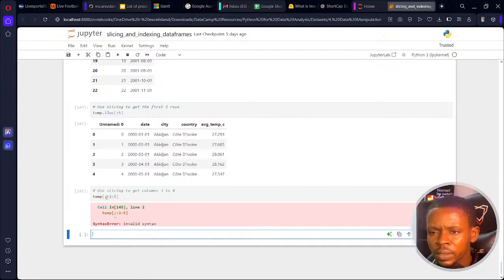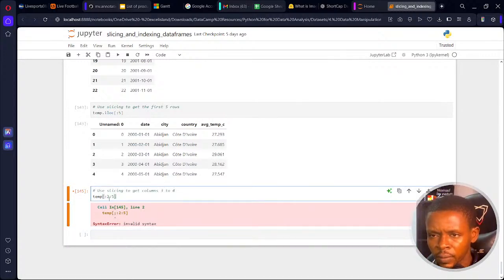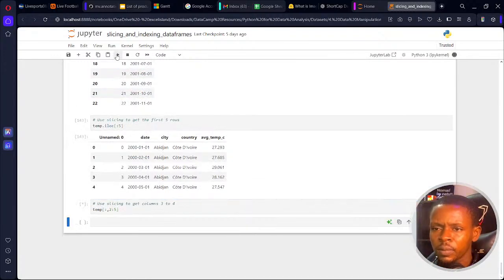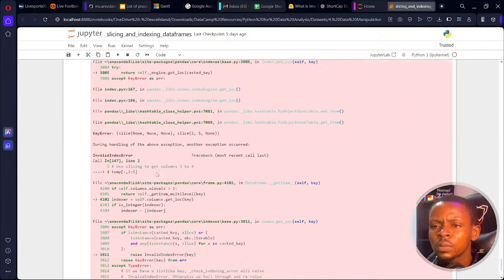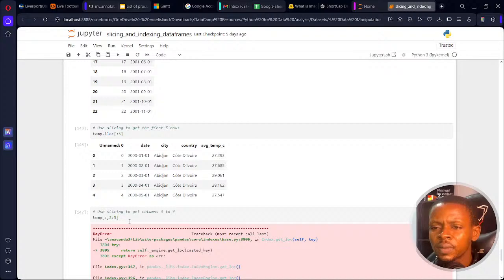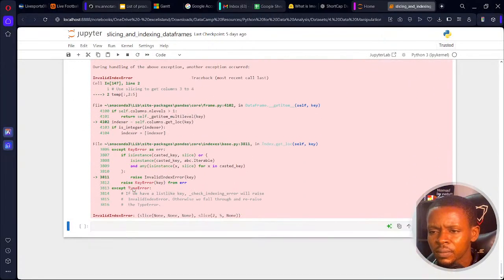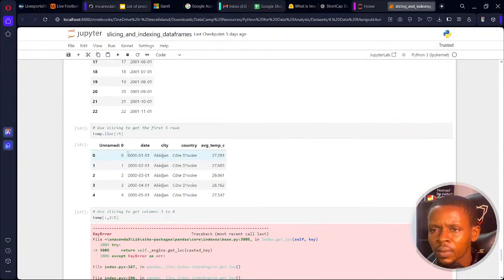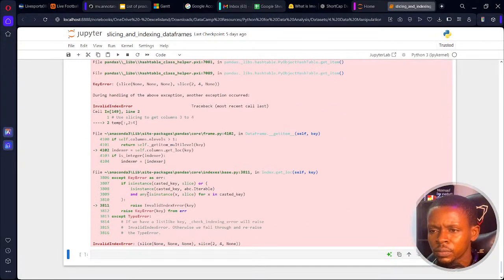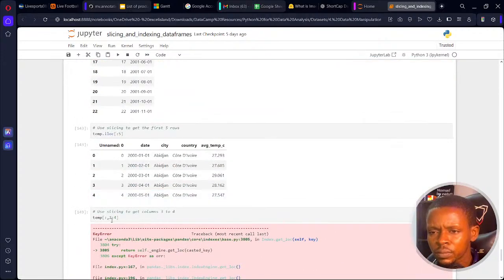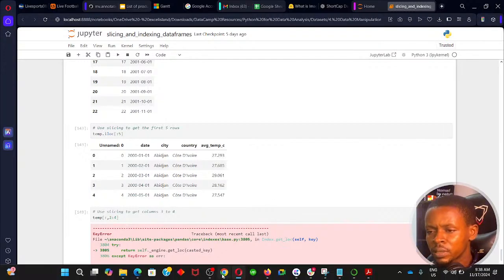Why are we getting an error here? Oh, sorry. So this is supposed to be here, while this is supposed to be a comma here. But like I say, column 3 to 4. Oh, I have my results. Why are you giving me an error again? Okay, none. Column 1, 2, 3, 4. Okay, let me just put 4 here and see what we have. Let's see it here first.